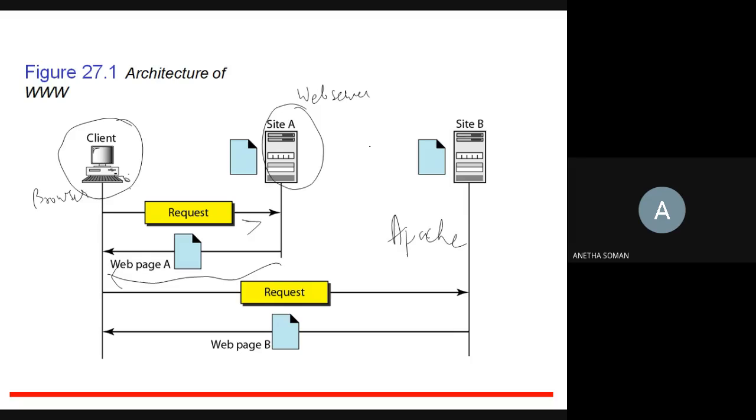So I have told you two things about the architecture of the World Wide Web. You have a web client or a browser, and you have a web server. The web client consists of three things: a controller part, a client protocol part, and an interpreter.